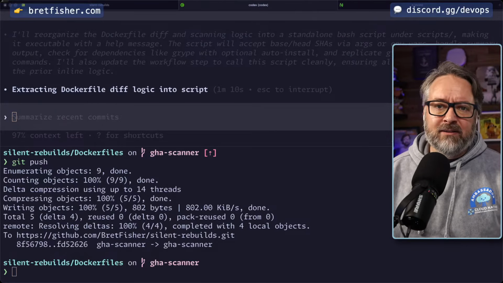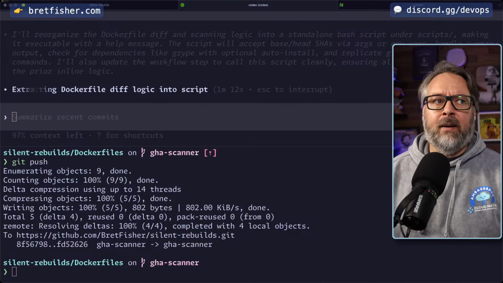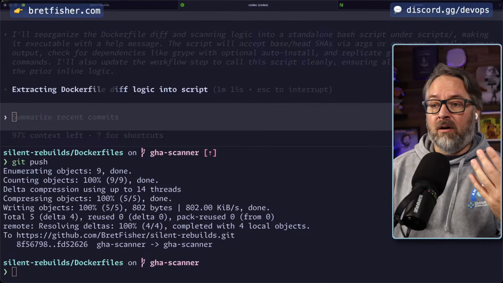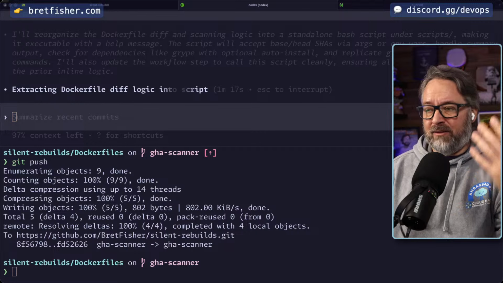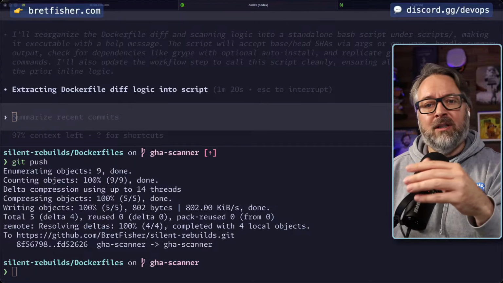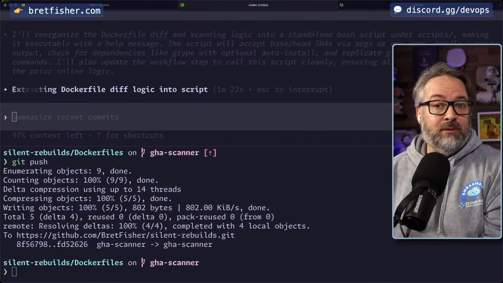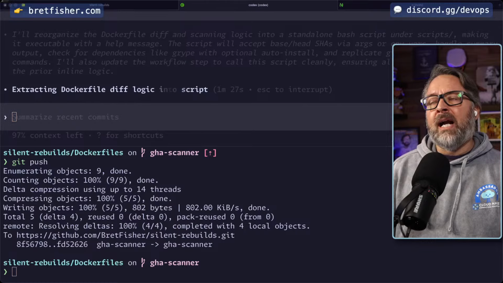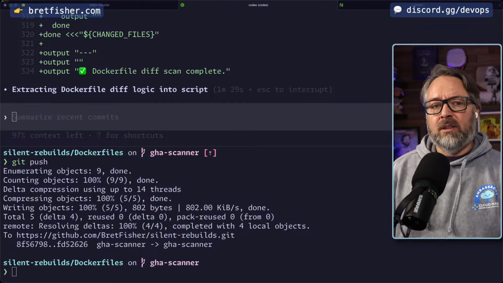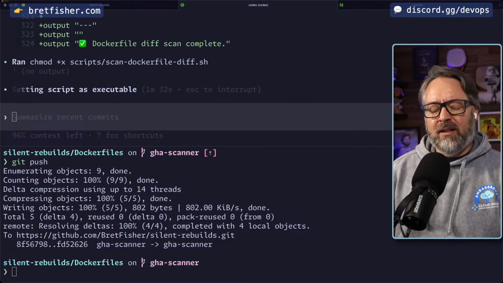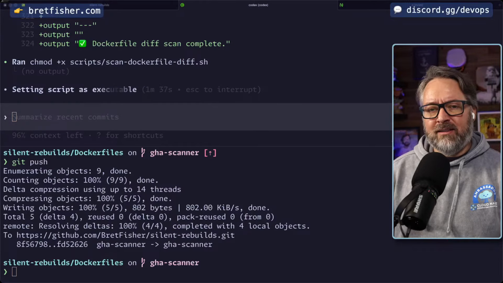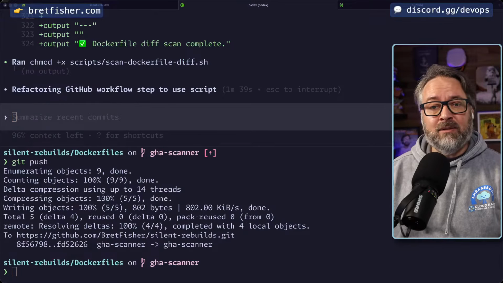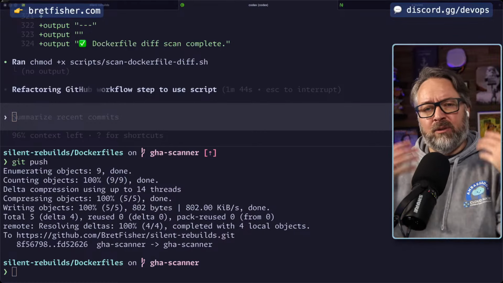So it just kind of depends on what you're trying to do. In this case, I'm trying to pull out all of the functionality of what it's putting in the workflow and just put that into a shell script so that I can then test that locally, and it wouldn't need an action to run. I have a Docker build workflow that, because I'm on ARM and because act only runs Intel or AMD64 based images, act doesn't work as well locally because it's pretty slow. It has to run through QEMU.